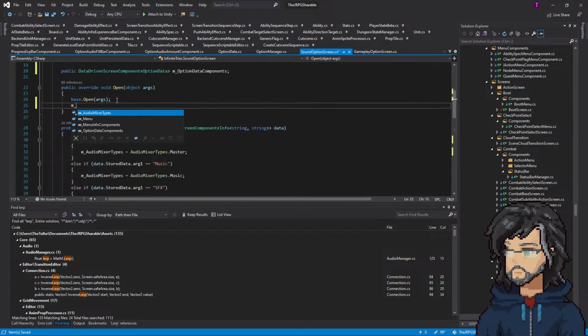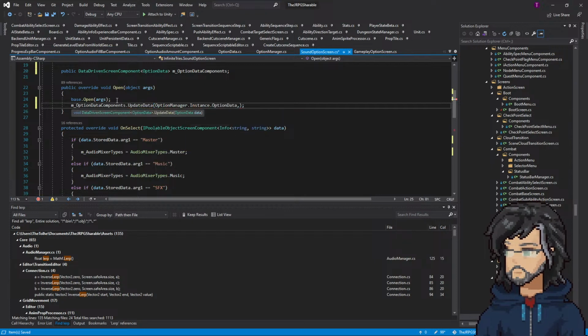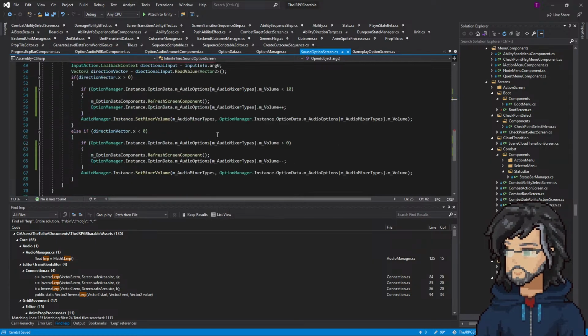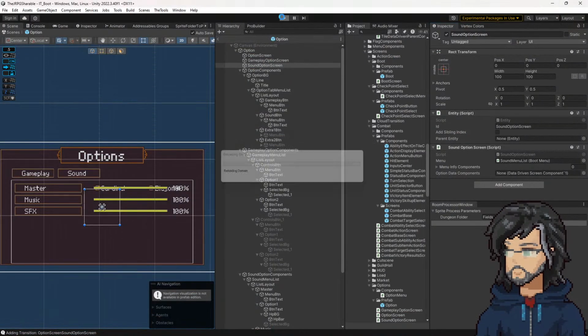So here we're going to want to do option data components dot update data, and we're going to point that at the option manager dot instance dot option data. Perfect. And I think that should just have our UI updating every time we increase or decrease the volume, just like that.